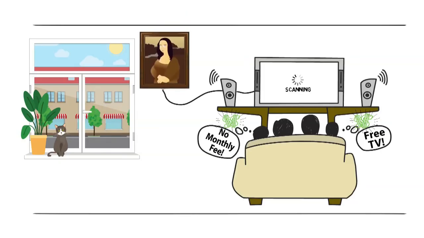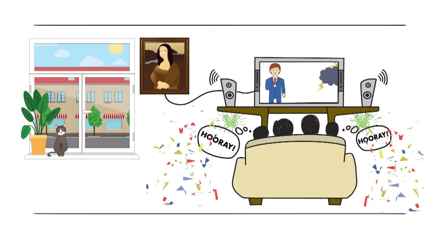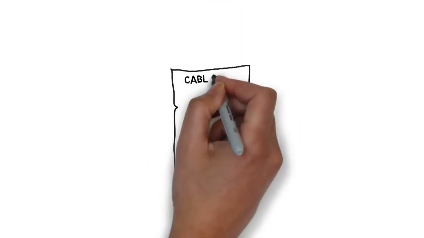You can even put it behind a picture. You will now be enjoying many of your favorite network shows, along with local news, weather, and sports. Combined with your favorite streaming service, the Eclipse provides the most affordable family entertainment available.